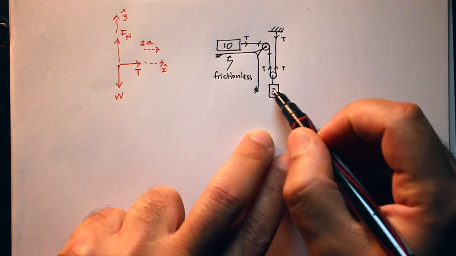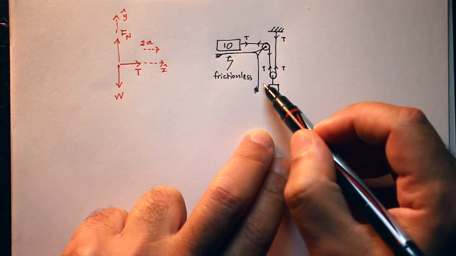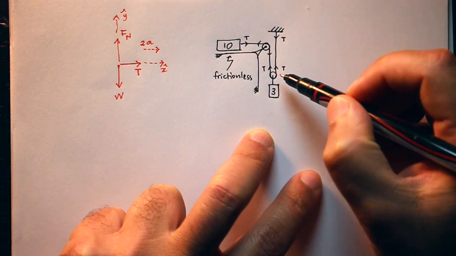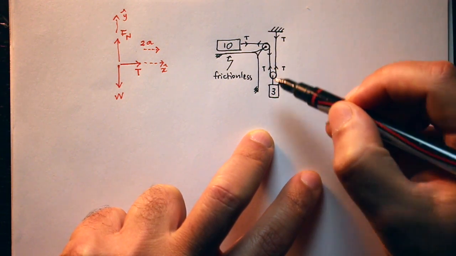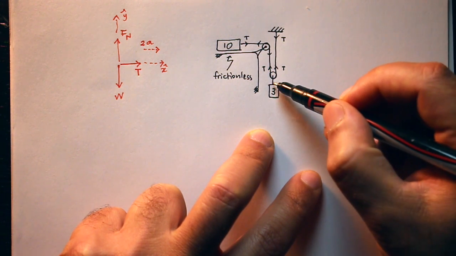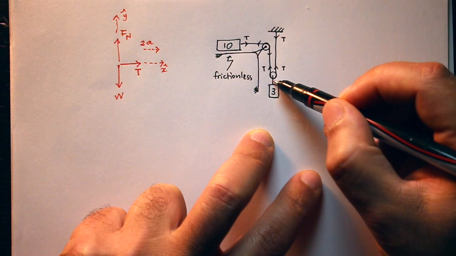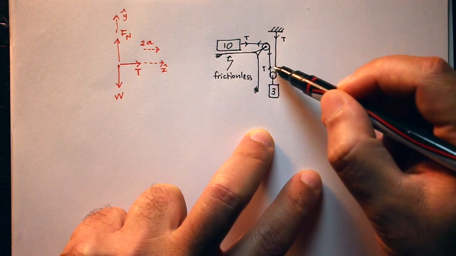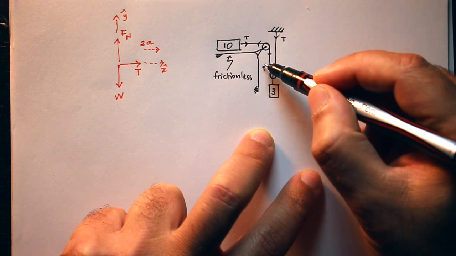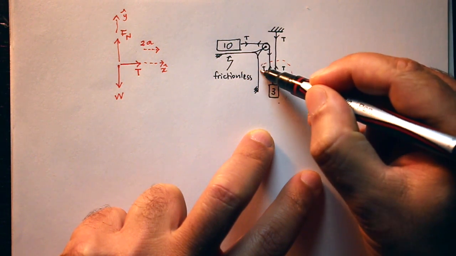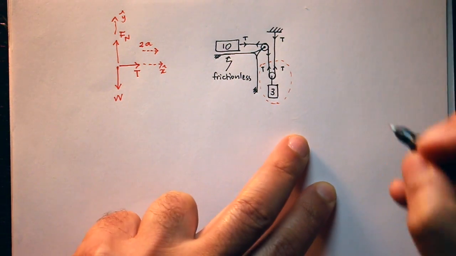So speaking of this mass, let's draw the free body diagram for the combination mass and pulley. And the reason I do that is because I noticed that there are two strands of tension here pulling this pulley up, which means that the tension in this other rope that is just connecting the pulley to the mass is going to be twice T. But I can do the same thing if I just isolate this part of the problem.